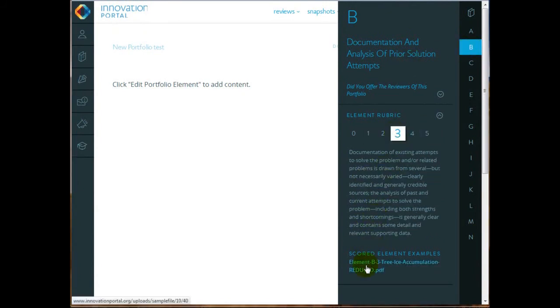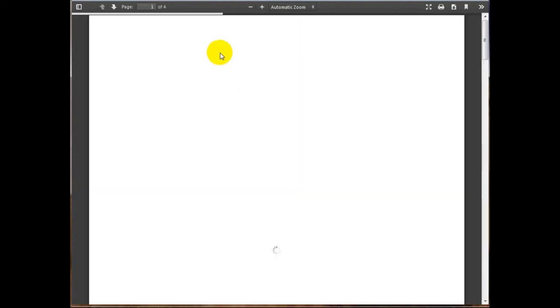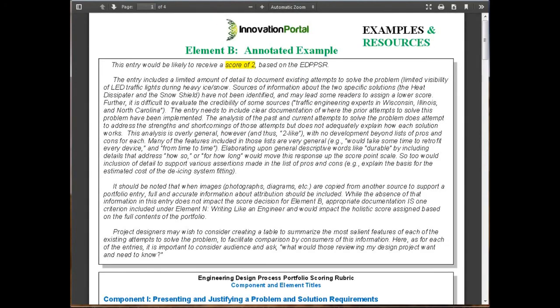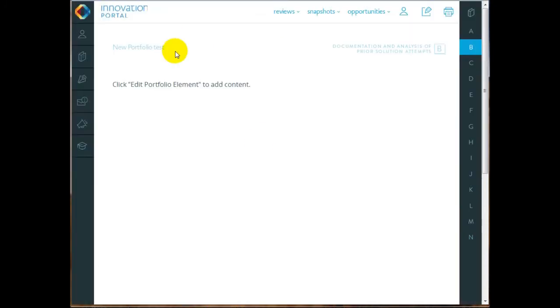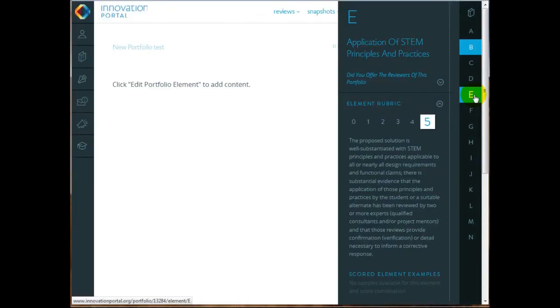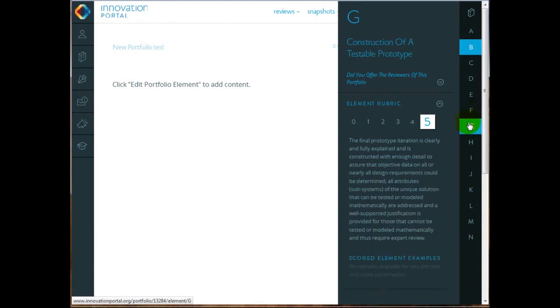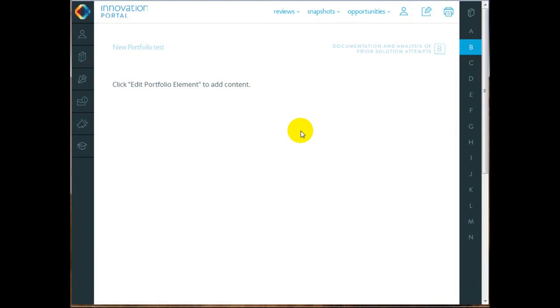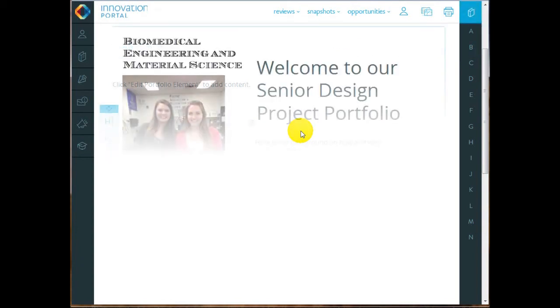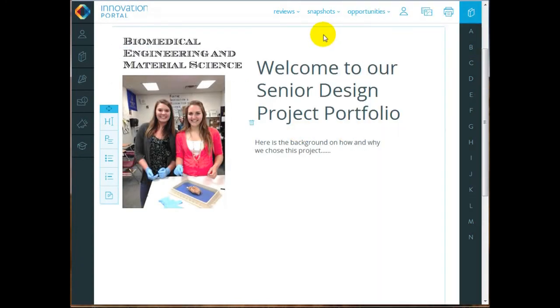All right, we're going to look at one more example of how to get to the scored elements without having to jump away from your portfolio. If we have a scored example, we don't have a full set of 0 through 5 for each of the letters yet, but we're working on those. But if the scored example exists, you can simply access it right there at the bottom. If it doesn't exist, there is a little message saying no scored example exists for this score point at the moment. So it's another way to access that information.